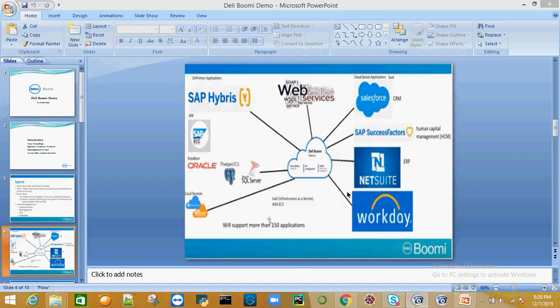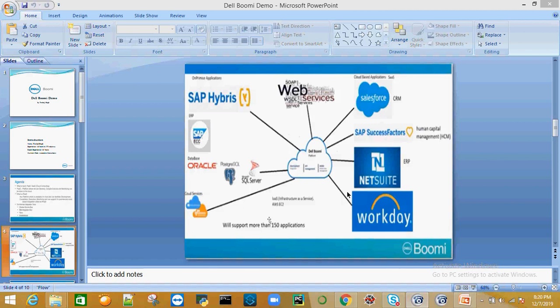So what this Dell Boomi tool does is fetch the data from Salesforce according to what type of data our client needs. After doing data manipulations, transforming and validating, we place the data into the SFTP. So we will be placing the data into the SFTP using Dell Boomi. This is where Dell Boomi comes into the picture.